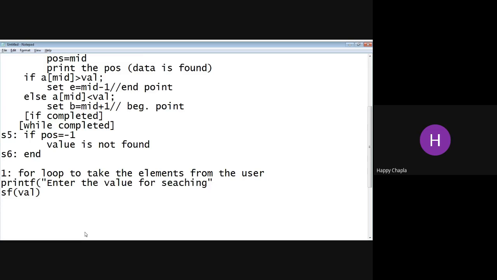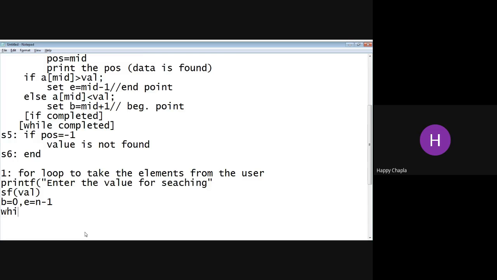Okay. Now next step, assign your end and begin variable. So your b is equals to 0th position, and your e equals to your total n minus 1. Okay.